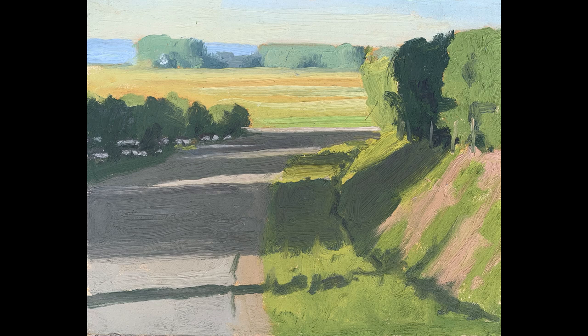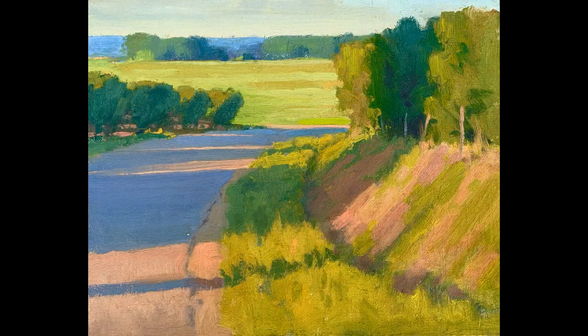Let's look at two images. Here's one — nothing wrong with the painting, you see the shadows, you see the light, but there's very little use of color temperature. We know where everything is but it's not very enticing. And yet when you push the color temperature, you really get a sense of the evening light. The way that works is because I'm separating the warm and the cool and keeping them apart. You use the first tool of value to take you part of the way, and then you use color temperature to take you the rest of the way.